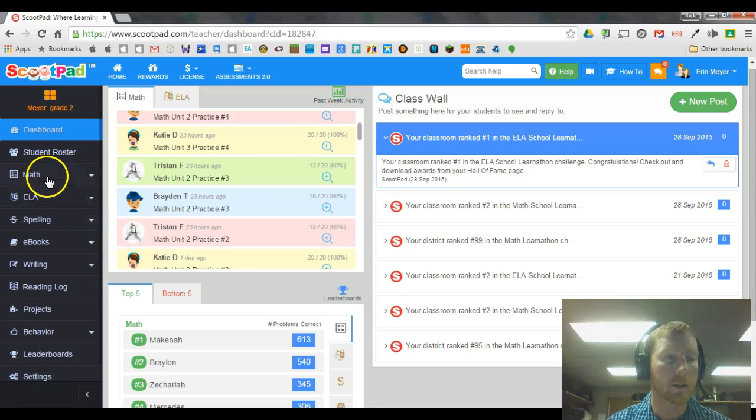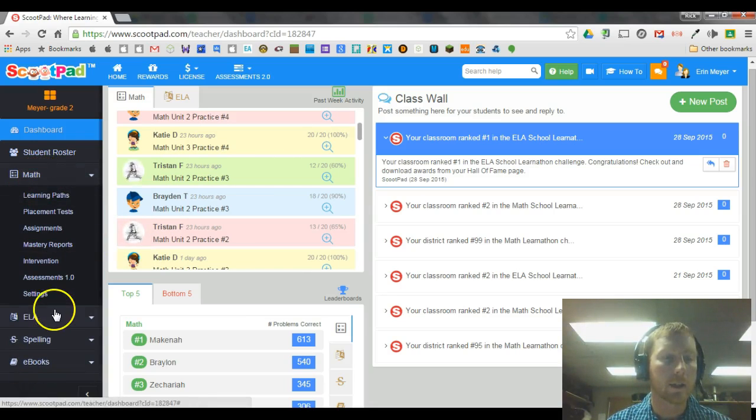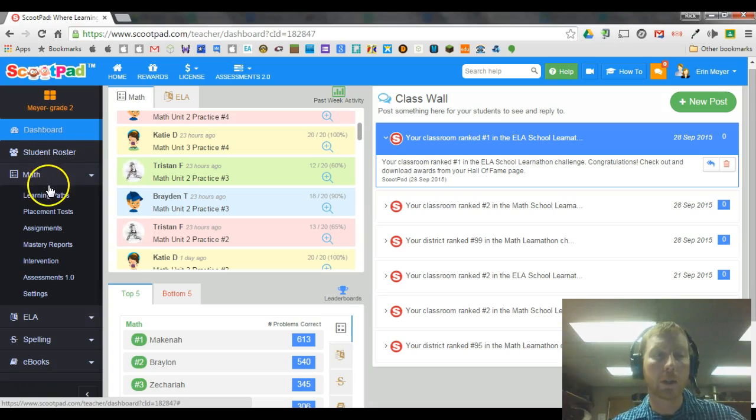So what I wanted to look at is each of these subjects. We have language and math. I'm going to back up just a second. We upgraded our ScootPad to the Ultra Premium, so we have a lot more features now than we had with just the Light Premium that you used last year. So we're going to get into that this year, and I would probably do a couple more of these videos to explain. But for now, I just want you to get familiar with some of the things that you'll see.